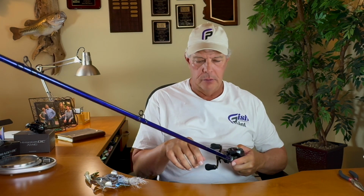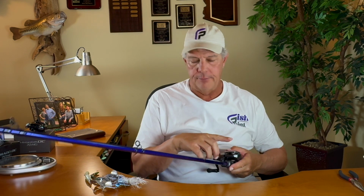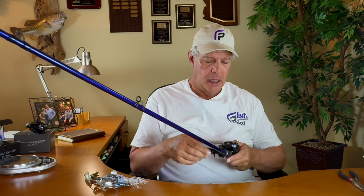I've caught a lot of fish with this rod, the setup with the SLX Shimano. I'm sure it's going to be fine with this one. And the DC is a great combination. So, you know, that is a perfect buzzbait setup for me, okay? I think you can get by with a medium heavy fast action, a medium heavy moderate fast action. It'd probably work just fine, okay? But if you want that extra power, get the heavy power rod, and if you want that extra fish catching ability, then the glass hybrid combination is just a great combination.